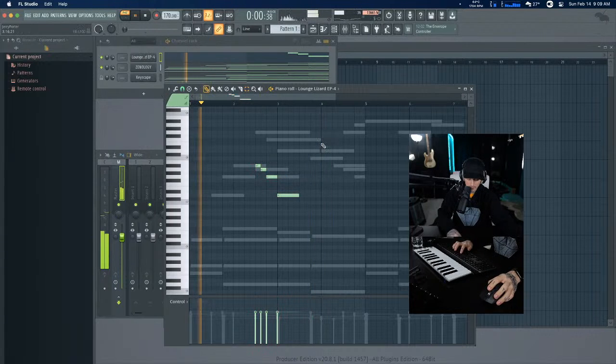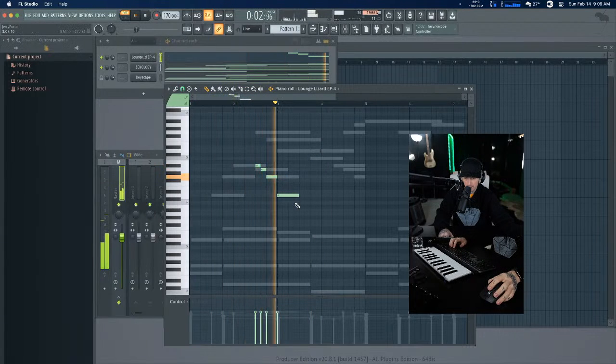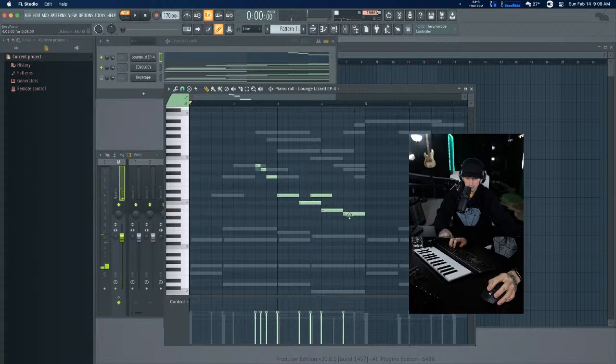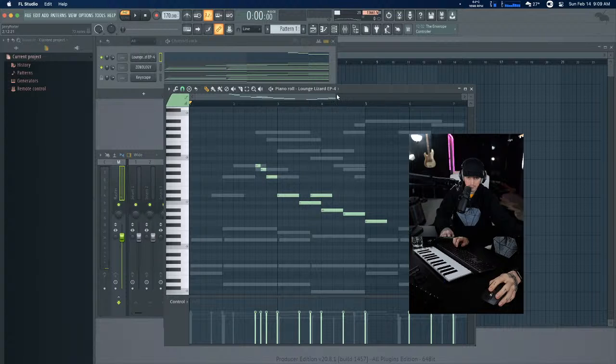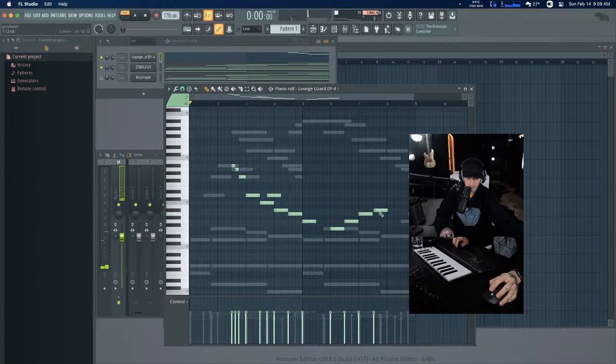Right, and if we do that, we can kind of legato it down to that point so they all snap. Okay, so this note's a little bit off.